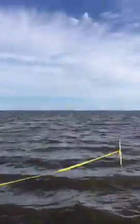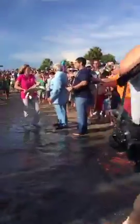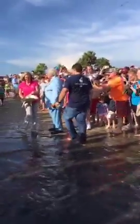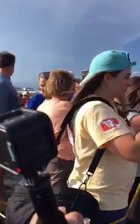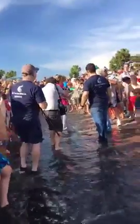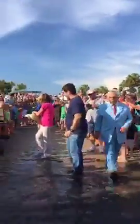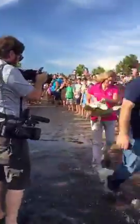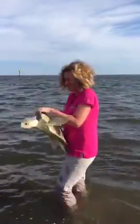And here we go into the water. All right, yeah, under the water. See, we have a GoPro here. You may want to flip it over and just turn it upside down. That way you could plunge it. All right. Go ahead and water the turtle out and walk him out here. Go Draco, go Draco, go. Bye, Draco! He's waving.